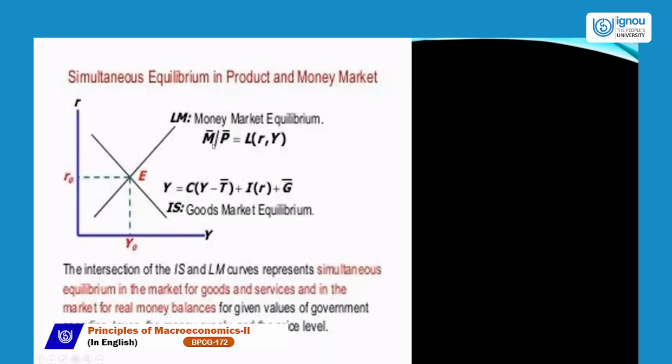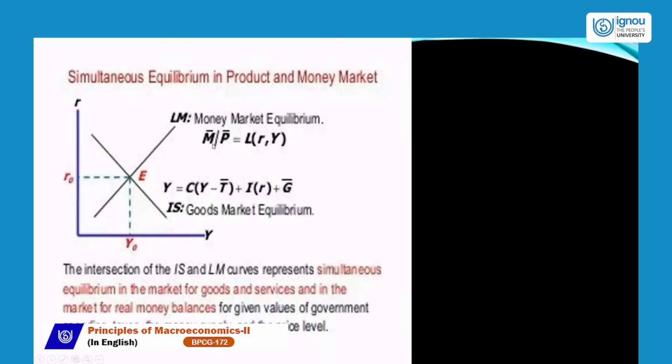According to Keynes, planned saving is equal to planned investment, or S equals I, or Y equals C plus S. You know that C plus I is the component of aggregate demand and C plus S is the component of aggregate supply. If aggregate demand and aggregate supply both are equal, it means C plus I equals C plus S. C and C will be cancelled. Then what will remain left? That will be S and I. So S will be equal to I at the equilibrium point.